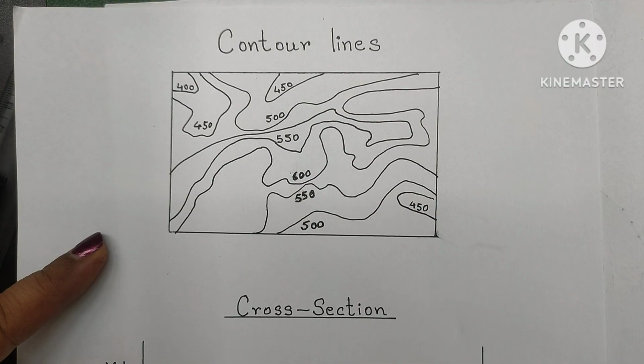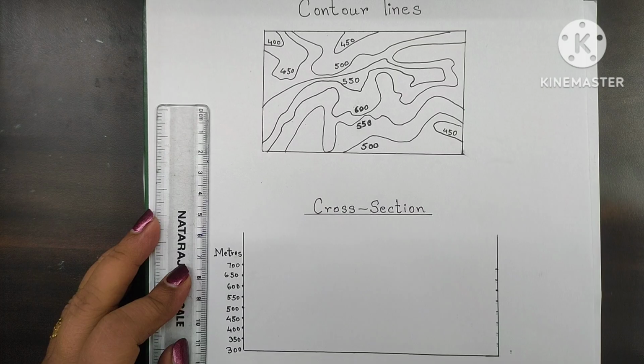Another way of knowing the relief of a land area is by drawing a profile or a cross section with the help of a long strip of paper. Now let's draw the cross section of a contour map. A cross section shows the shape of a part of land in outline. For this, first we draw a baseline AB and vertical lines perpendicular to the baseline. So these are two perpendicular lines to the baseline.